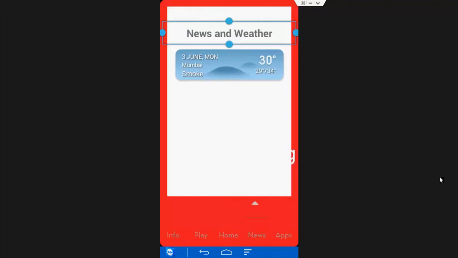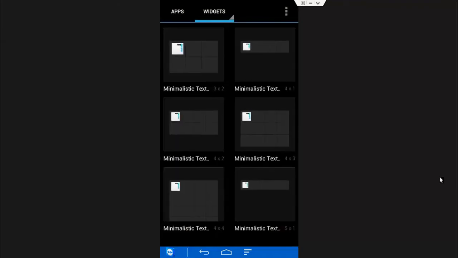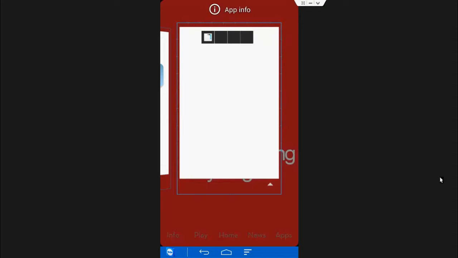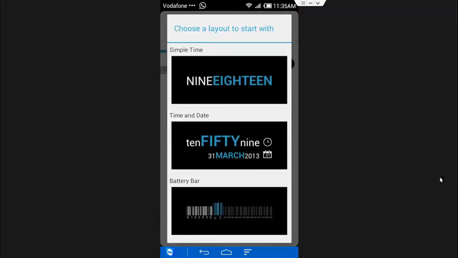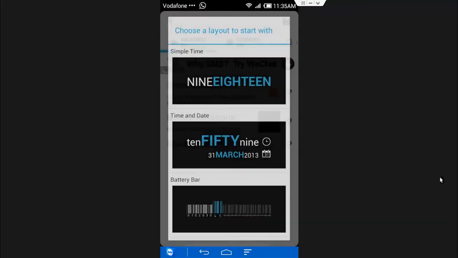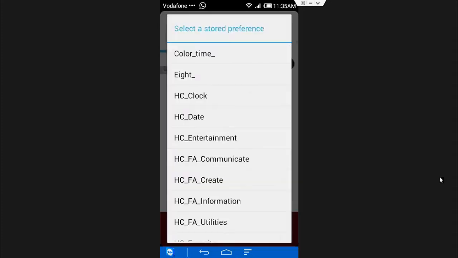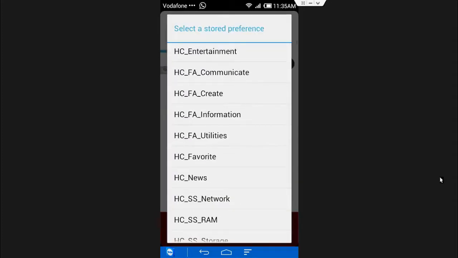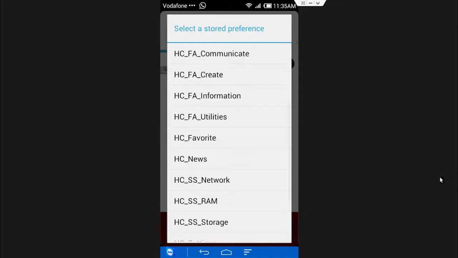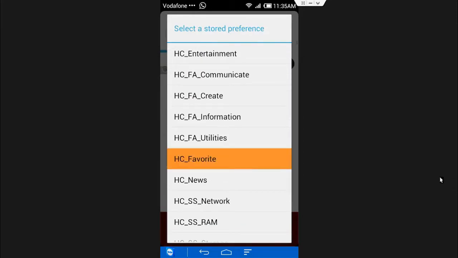So news and weather, and what we'll do is we'll add this up for our apps too. Import, and what this has is our application setting. Its favorite.